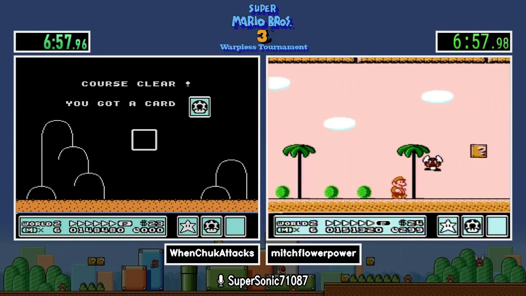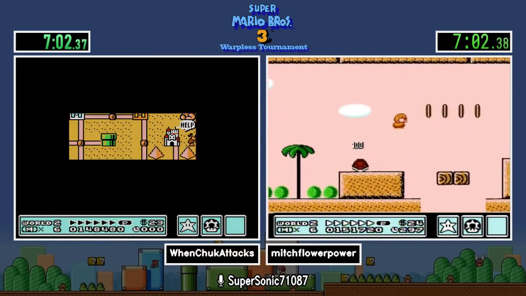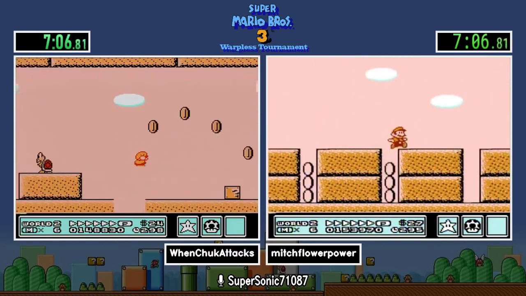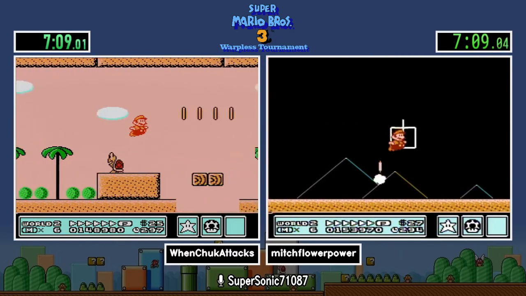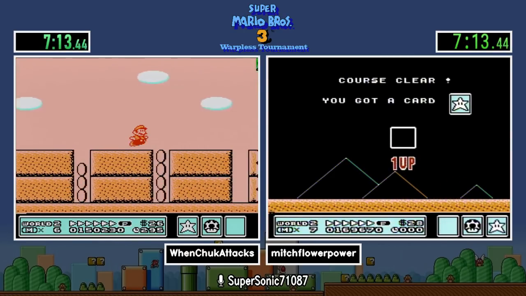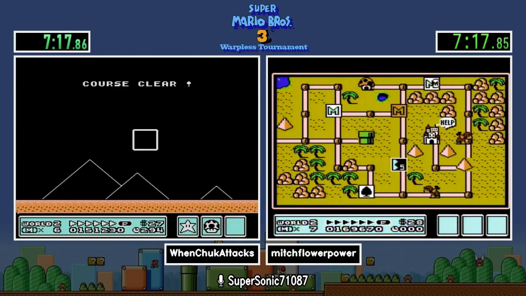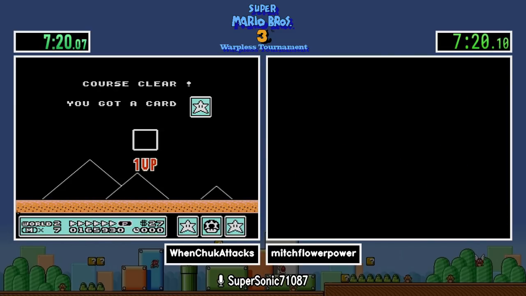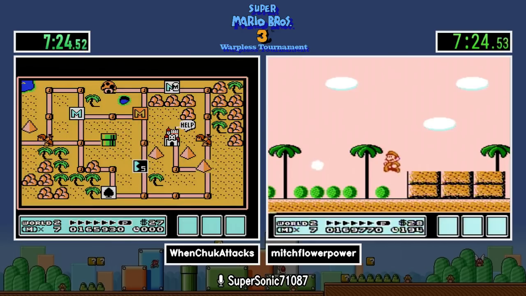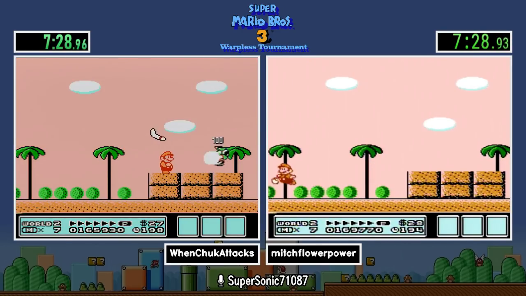Alright, so now Mitch is gonna chase after the Hammer brother that has a hammer. So he went to 2-4, as well as Chuck, since his Hammer brother is on the right side of the screen. So that's the main Hammer brother that they want to focus on. So this should be the hammer for Mitch here. Yep, indeed it is. And Chuck should get the same as well.